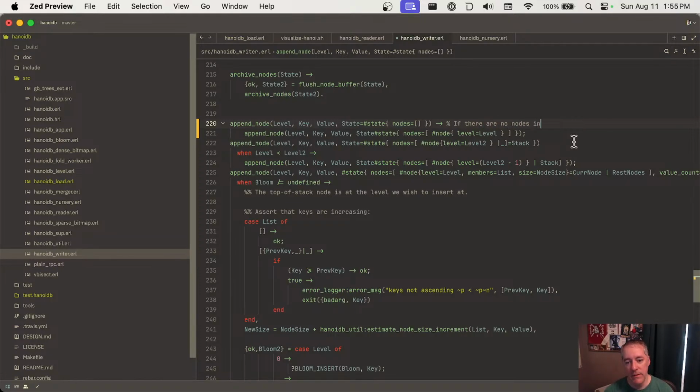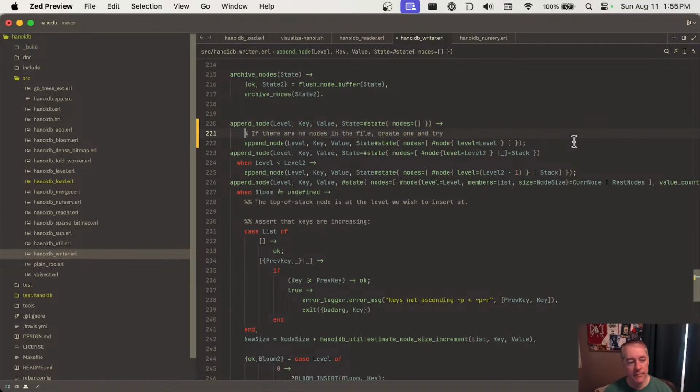If there are no nodes in the file, create one, and try to add an entry. Okay, this one looks like some sort of... Okay, so if you're trying to insert a key at this level, and it's at a lower level, so you're not adding something to an inner node, but you already have an inner node written.